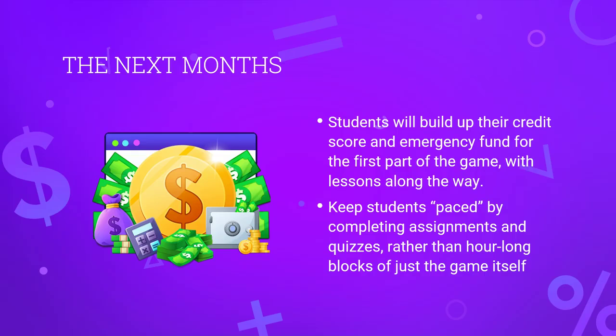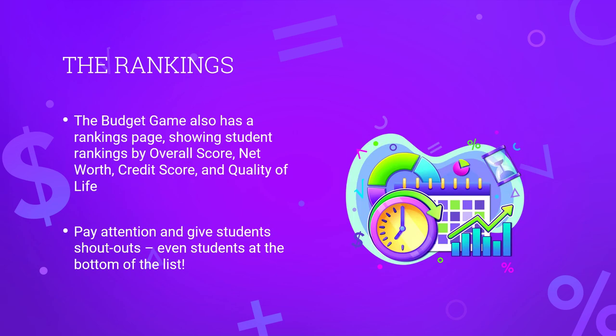And a lot of students are going to want to do that because the budget game can be quite engaging. But put some emphasis on the assignments, otherwise you're going to have some students who tend to get ahead of the class, which means they're going to finish before everybody else too. Which gets to our rankings. The budget game has 4 different types of rankings.